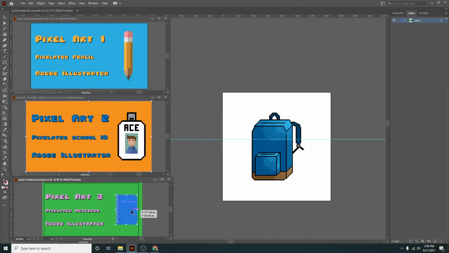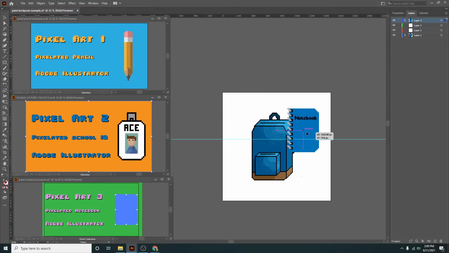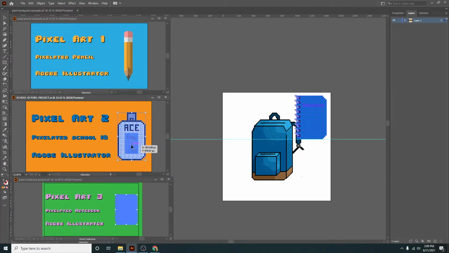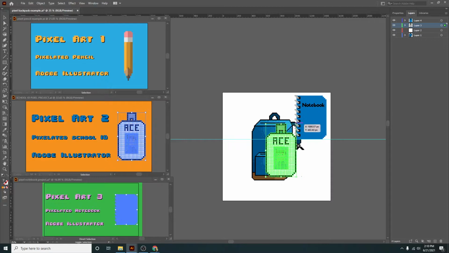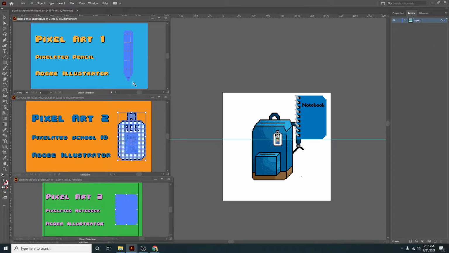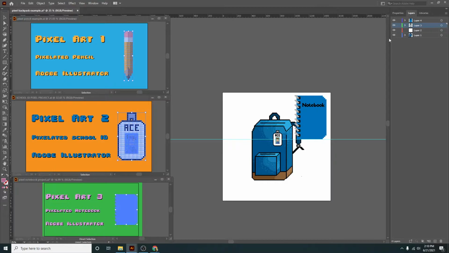And so I'm going to grab my notebook, Control C, and just make sure it's on a new layer here. Here's this on one layer, and then I'll grab my little ID tag here, Control C, come back over here, place it on a different layer. I could shrink that down some to fit it in, maybe a little bit smaller. We always say, once you get home at the end of the day, take your ID and clip it to your backpack. That way you'll remember it when you come back tomorrow. And finally with the pencil, Control C, and different layer, Control V.